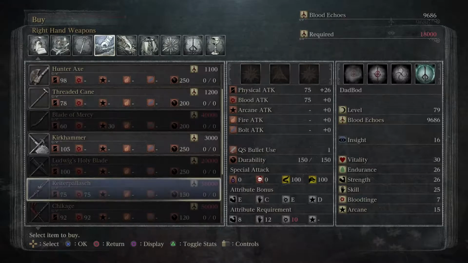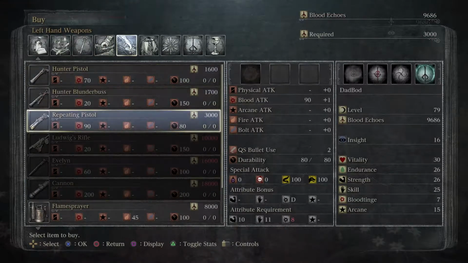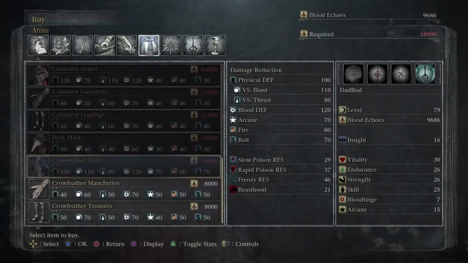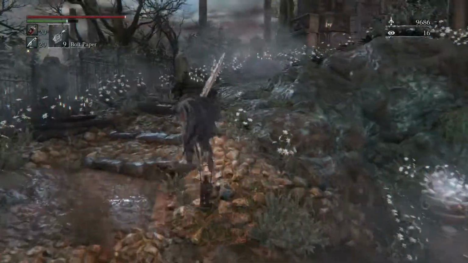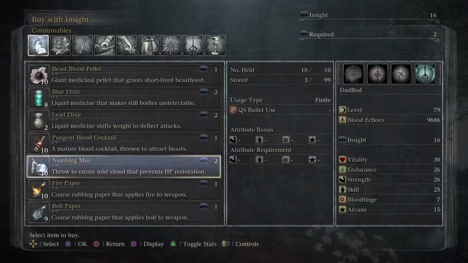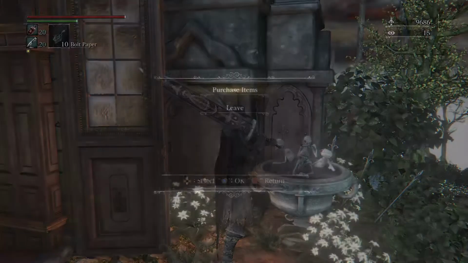Let's see here. Okay. So the Rosmarinus, that is the new weapon that we can get from that. I think it was, I forget what the badge, it was like Eye Watcher or something badge. I forget what it was, but that allows us to buy the Rosmarinus. And there's probably some new armor here. Nope, no new armor. So I guess it might just be the Rosmarinus that one allows us to get. There might be some new stuff in the Insight shop as well, so let's check that out. Okay, so yeah, that badge allows us to buy blue elixirs and beast blood pellets as well from the Insight shop, so pretty good if you want to stock up on blue elixirs. And, okay, so good deal.